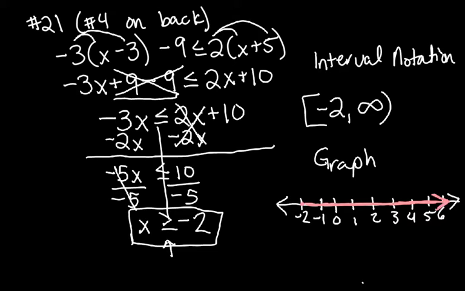The last thing I need to do though is clarify, at negative 2, is this negative 2 a correct solution as well? Well, since x could be equal to the negative 2, yes, it did get a square bracket, because negative 2 is a correct solution. So I have my answer, I have my interval notation, and I have my graph.